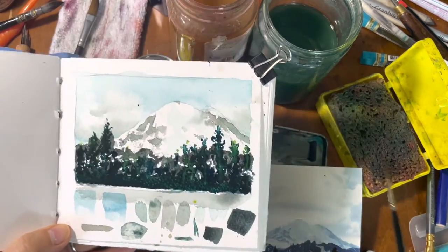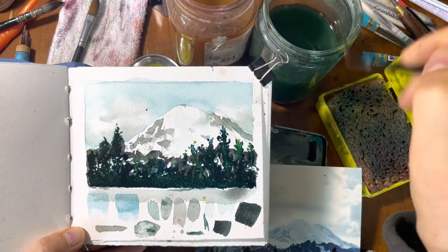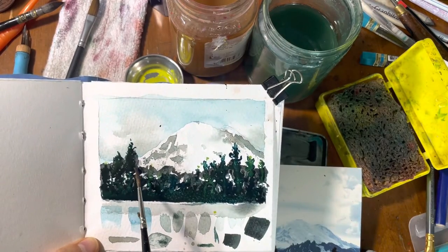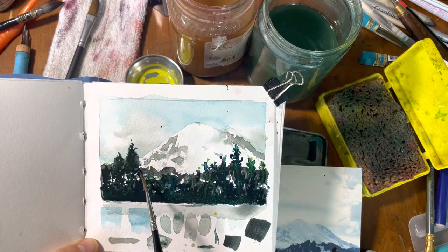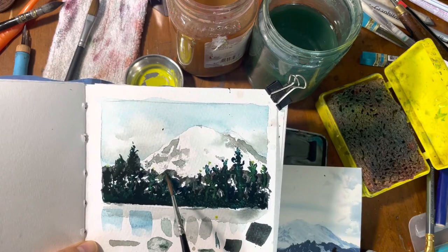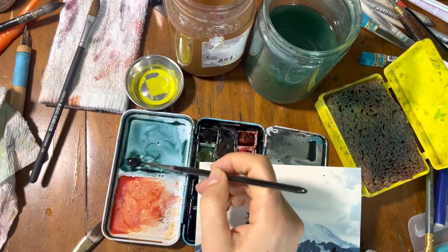Now, keep in mind, if you haven't watched the first video, so now what I'm doing is I just want a little bit of water on my brush so I can kind of move these things around, because I do feel like these trees need a little more randomness, a little more maybe definition or something. So I'm just going to do this while I chat with you.